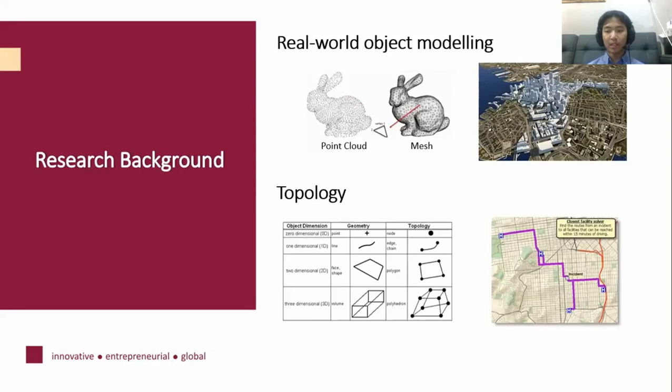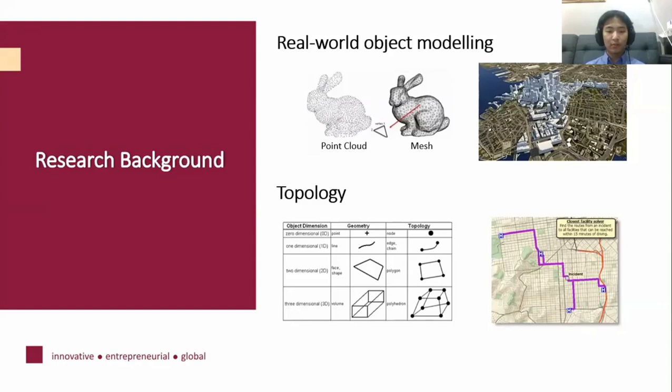Topology can also be described as a mathematical method that determines the spatial relationship between features by defining the connection between lines, identifying adjacent polygons, and also defining a polygon as lines. In this table is the example of the topology for the object. For a zero-dimensional object, such as points, the topology can be described as a node. For a 1D object, such as lines, which is the connection between 2 points, the topology can be described as an edge or chain.